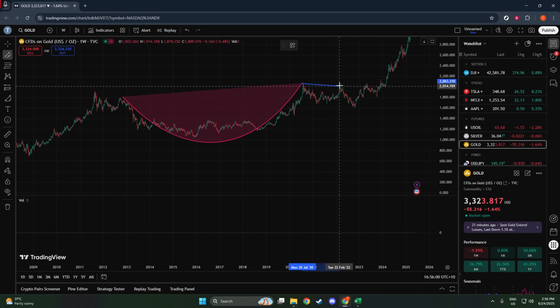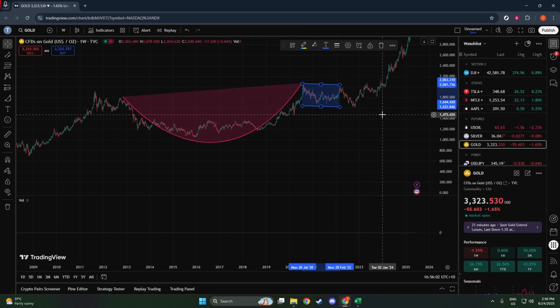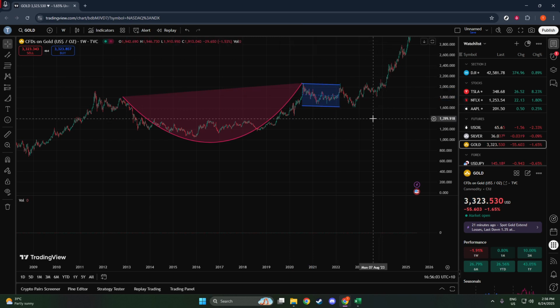Optionally, you can also draw a horizontal line at the low point of the handle. This line is quite useful if you want to set a stop-loss level, as it represents a point where the price shouldn't fall below if the pattern holds true. This additional step can enhance your risk management strategy by providing a clearer boundary for potential losses.